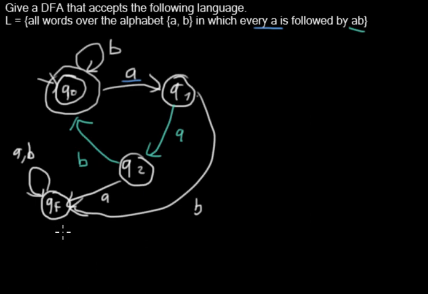So whenever there's an error concerning this condition and this condition can't be fulfilled anymore, because there's an a not followed by ab, then we go in our trap state or error state. And the word is not accepted anymore or it can't be accepted anymore. So this is my solution for this task. Thank you for your respect.